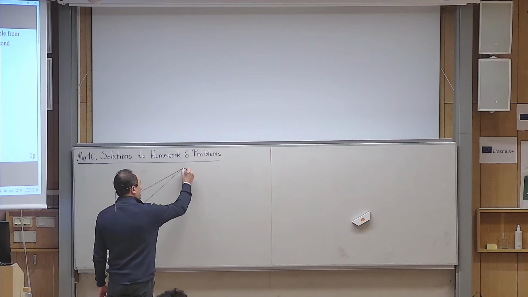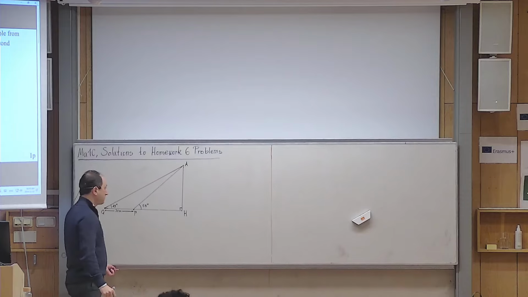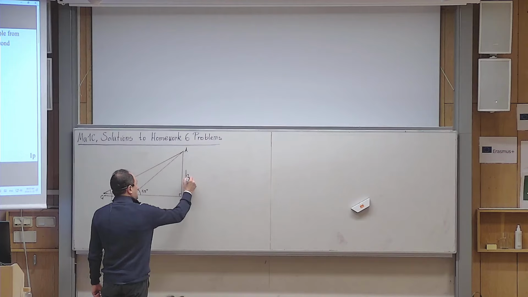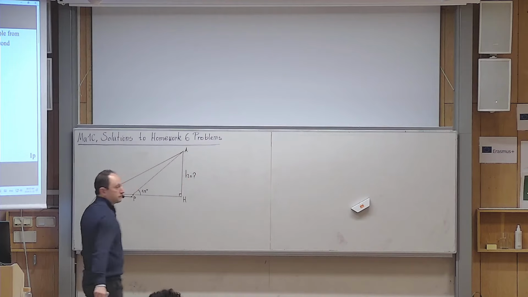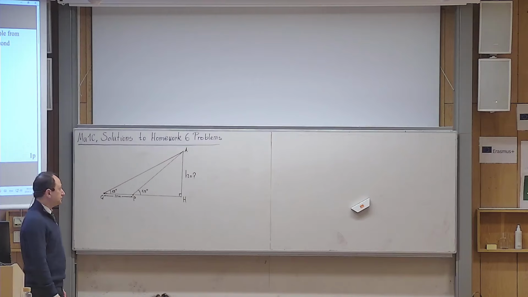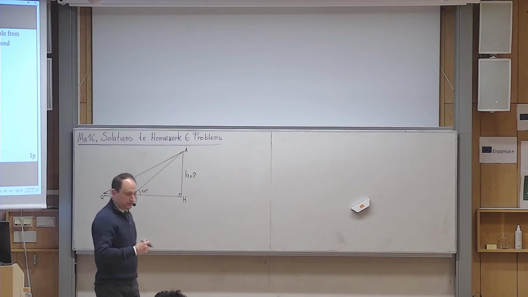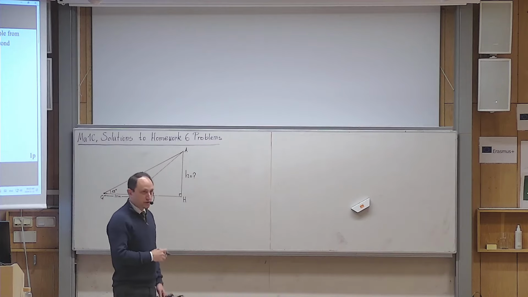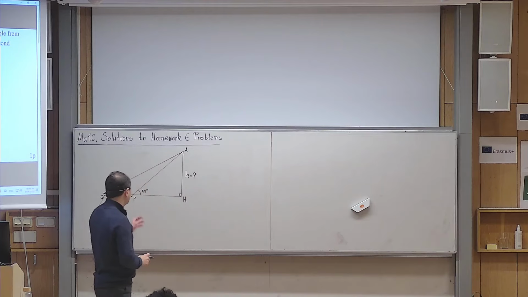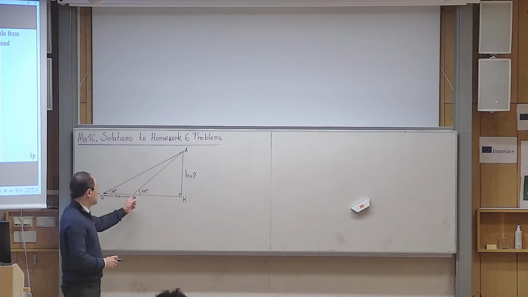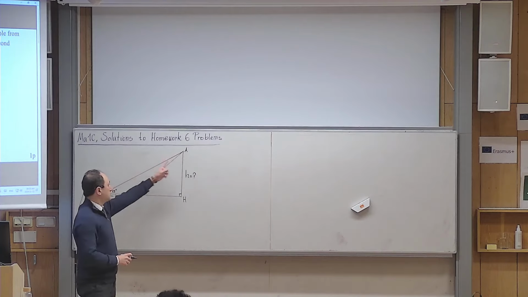So if you don't mind, let me give it a name, A and H, okay? And my goal is to find the height of the flagpole. This is what I want. So what do I do? Do you remember something about this? So you know that the sine, cosine, and tangent only work in right angle triangles, and we have two of them here. One of them is here, and the other one is there.